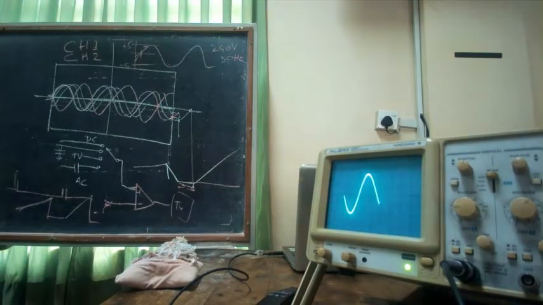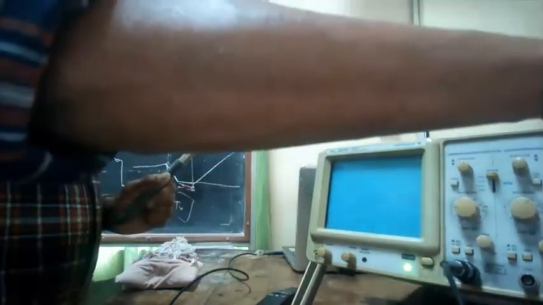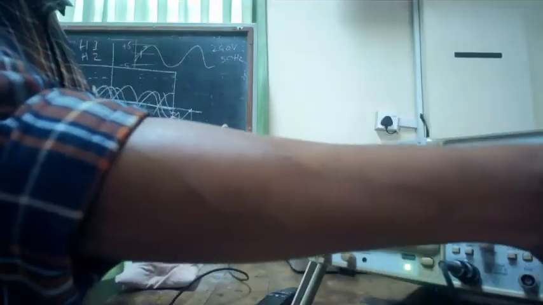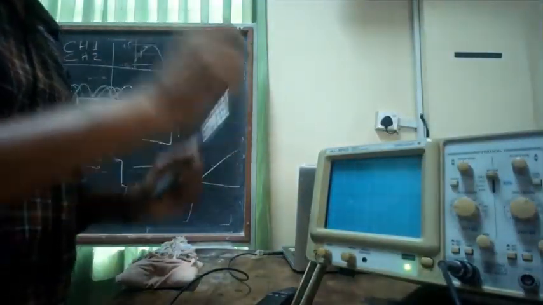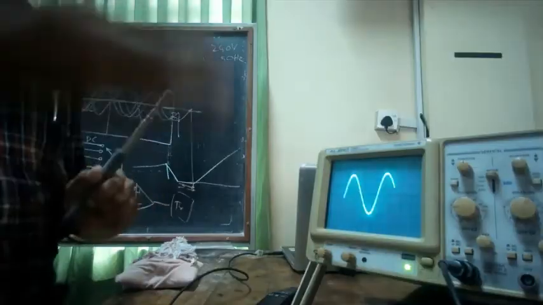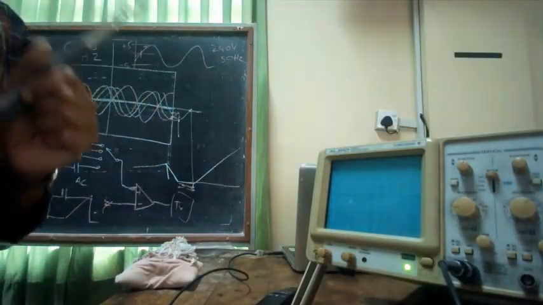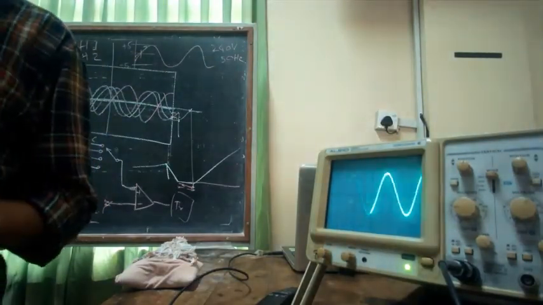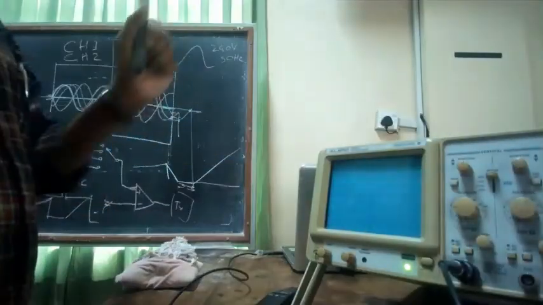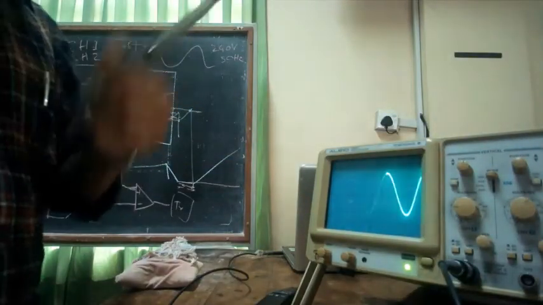Now with this you should be able to comfortably handle an oscilloscope to make correct measurements. You should be able to stop this running. You need to know which setting you need to meddle with if your signal is running. If the signal is not stable, then it should be the trigger command that you need to use. The first thing that you would touch is the level. By changing the level you can stabilize it.